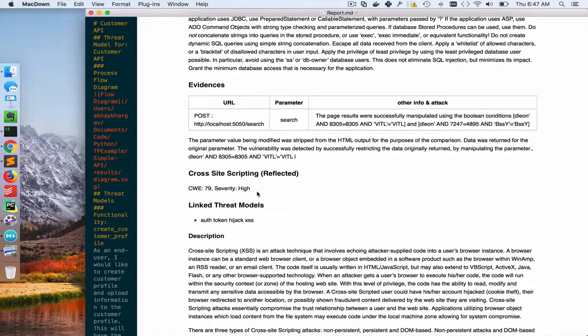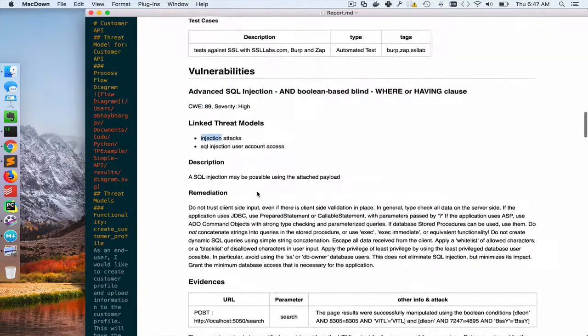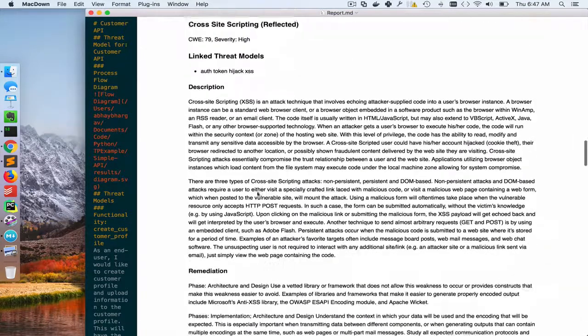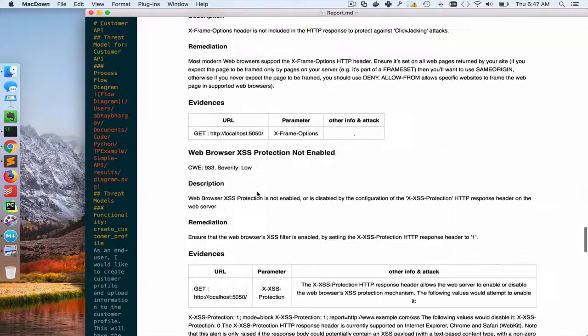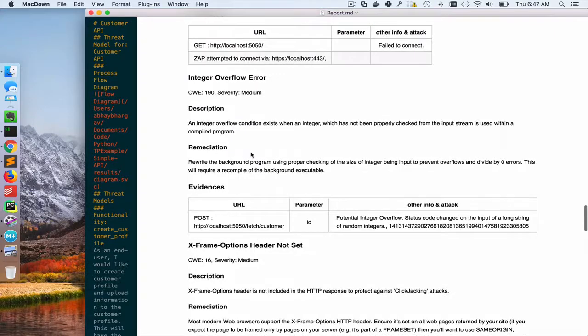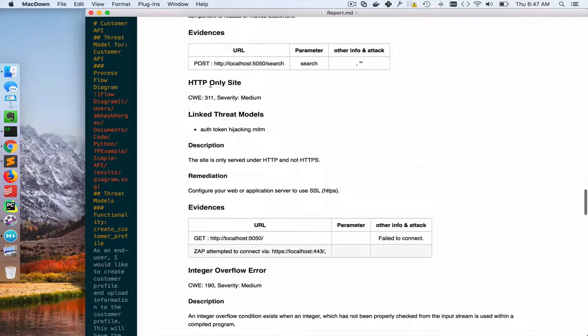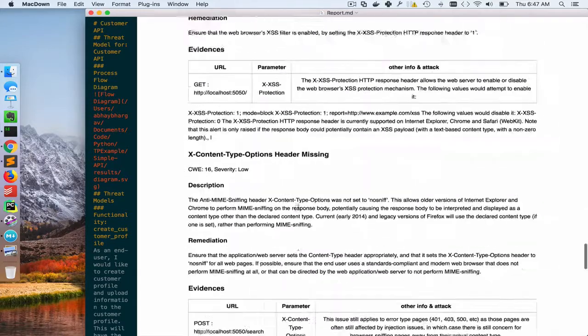So if you want to know what the coverage is for your pen test or your vulnerability assessment against your threat model, this is a pretty good way of doing that. And this is an initial approach for us to do that. Of course, this is what Zap gives you as results. As you can see, it captures all of that. HTTP only, for instance, it's captured with linked threat models. You can do session hijacking, and so on and so forth.